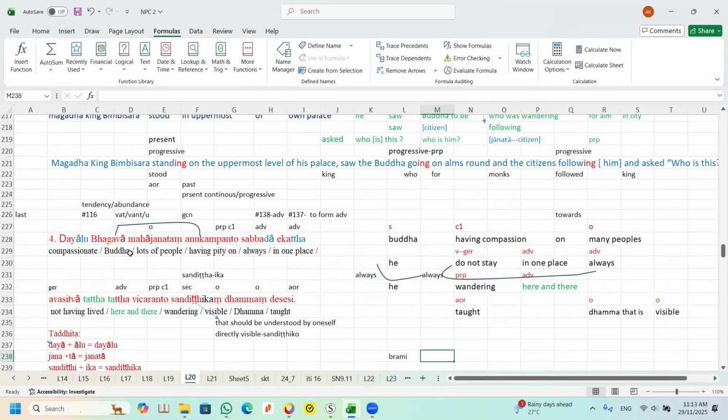An adjective is up to you, whether you want to put "the Buddha who is compassionate". You can do it that way. If you don't want to do it that way, you can put "Buddha having compassion", because can you put "ing" there? This word cannot take "ing". Compassion, you cannot put "ing"; you have to put "having compassion". So this is your subject.